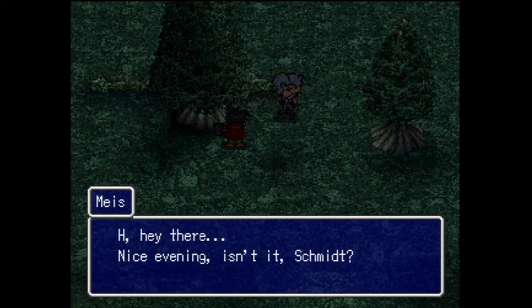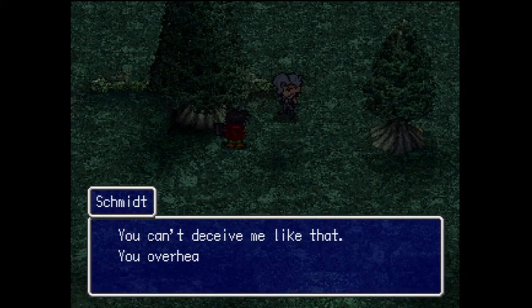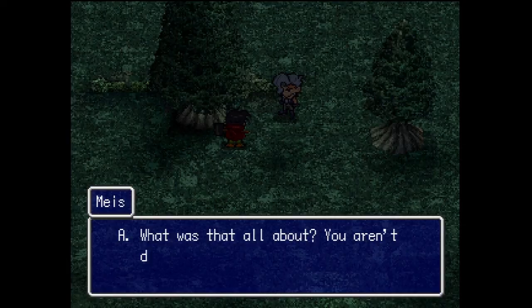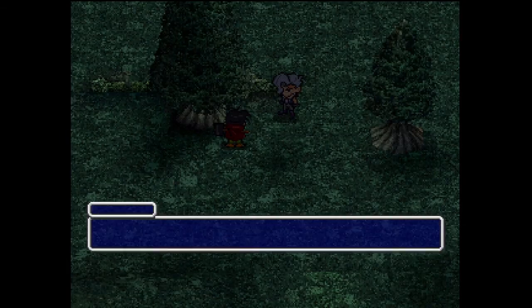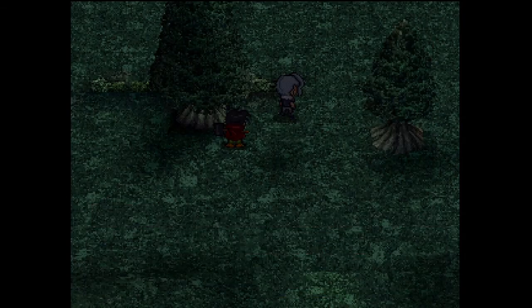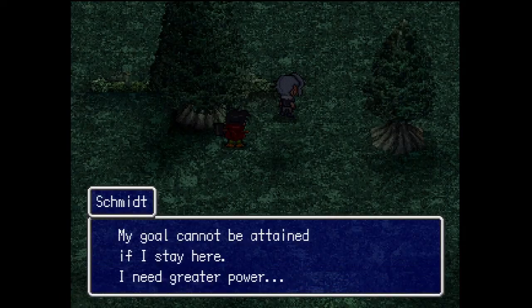Oops. Hey there! Nice evening, isn't it, Schmidt? You can't deceive me like that. You overheard our conversation, didn't you? What was that all about? You aren't dealing with the dark acolytes. You'll eventually find out. Don't tell anyone about what you saw here tonight. My goal cannot be attained if I stay here. I need greater power.